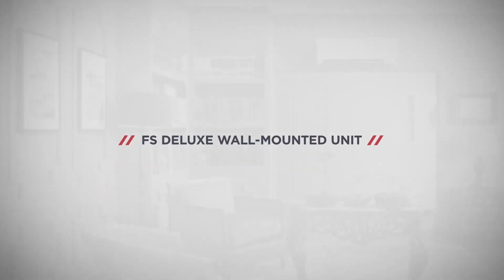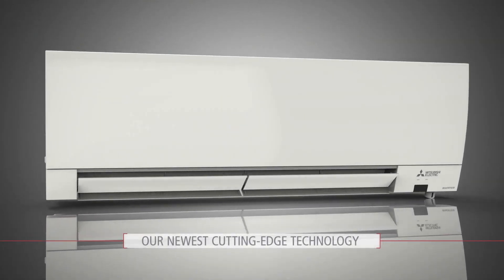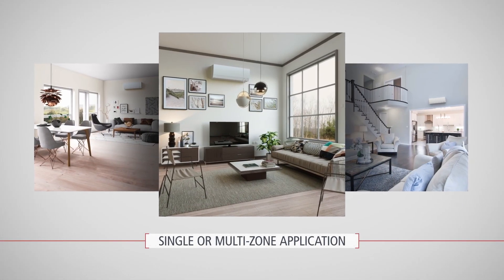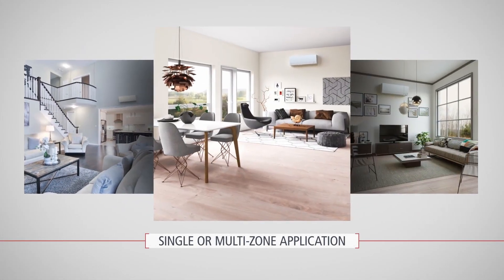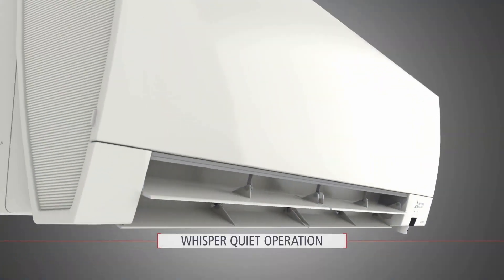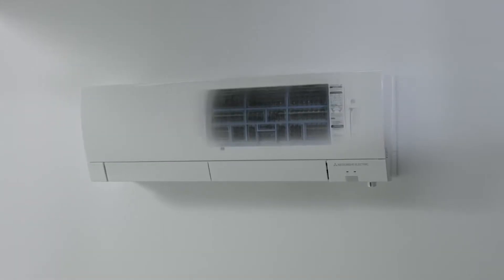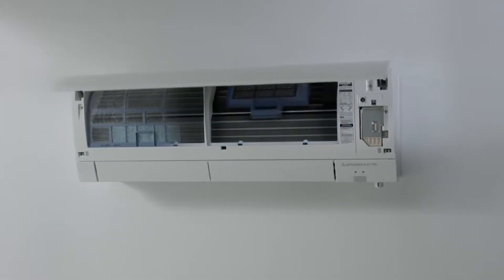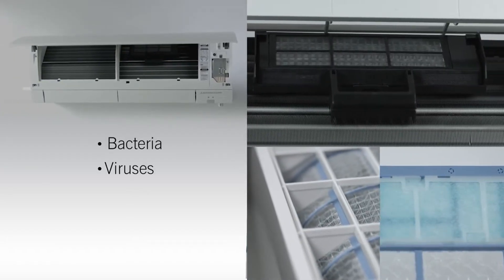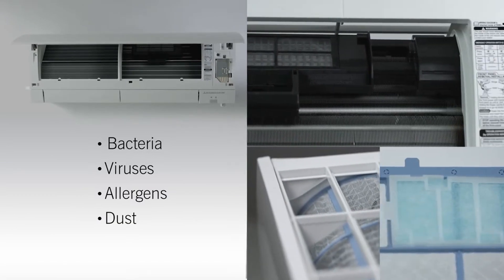Number 1: Mitsubishi MSZ-FS. It is no surprise that the Mitsubishi MSZ-FS takes the top spot on our list. This stylish, reliable mini-split packs a big punch in terms of features. The system is super efficient with up to 30 SEER of performance. It has the best-in-class IC sensor which can detect your location in the room and deliver targeted heating and cooling. It has an amazing air filtration system using a nano-platinum filter and an anti-allergy enzyme filter. Overall, this is the best-performing system in terms of specs, and our customers love the Mitsubishi.